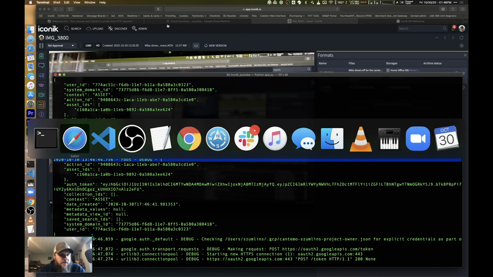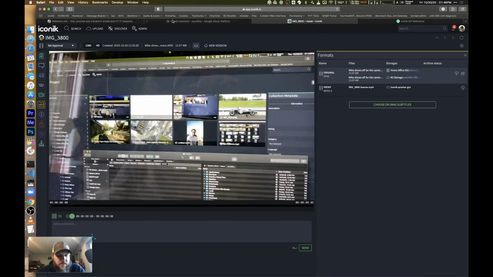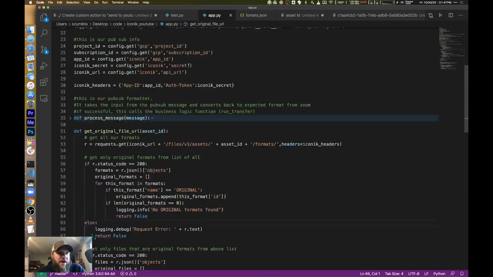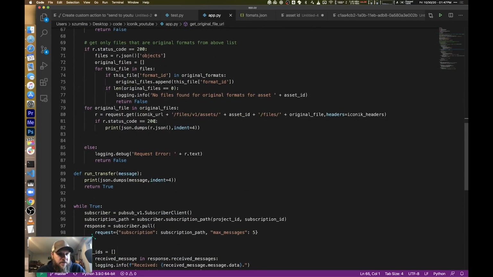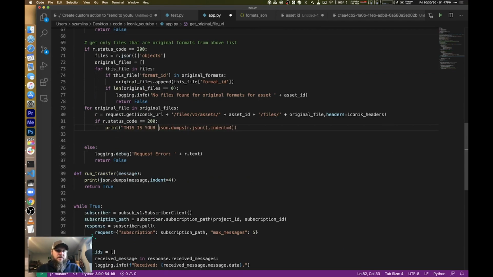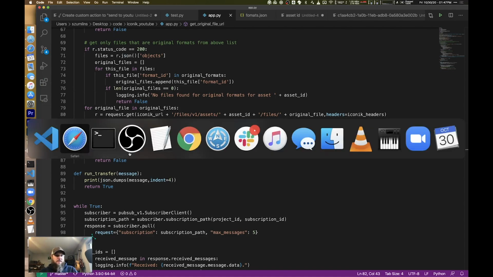Let's see, where's our actual print statement in our code here? What I probably should have done in that print statement is said, this is your data. There. Just so it's a little easier to see.